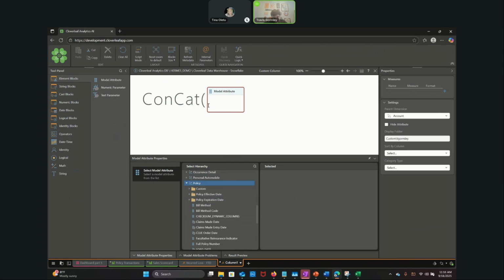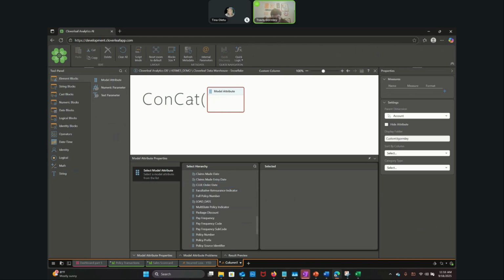I realize I'm going a little fast here, guys. So let me take a step back. So then what I did is I added the model attribute. Now that's coming from the element block specifically. And so now I'm going to actually choose the element, or the actual attribute, whatever you want to say, the field that's going to be put into the model block here specifically.